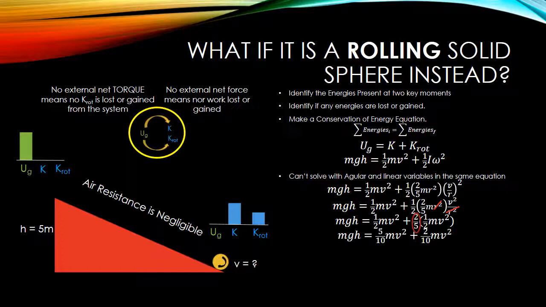Let's continue to solve. If I simplify and get some common denominators, I can then add things up, multiply both sides by 10. Oh, and don't forget to cancel out our masses, which is nice. That means even with rotational and translational motion, as long as there's a mass in every term, things will still cancel out and work out just fine, and the mass does not matter, but the shape, notice, still does. Isn't that interesting? All right, so then I can just do my algebra, plug, chug, solve, and I get a final answer of 8.5 meters per second, which is smaller than before, which was around 10.